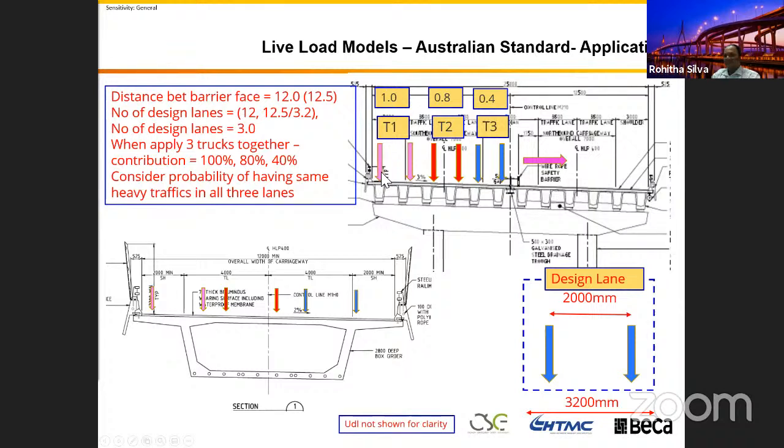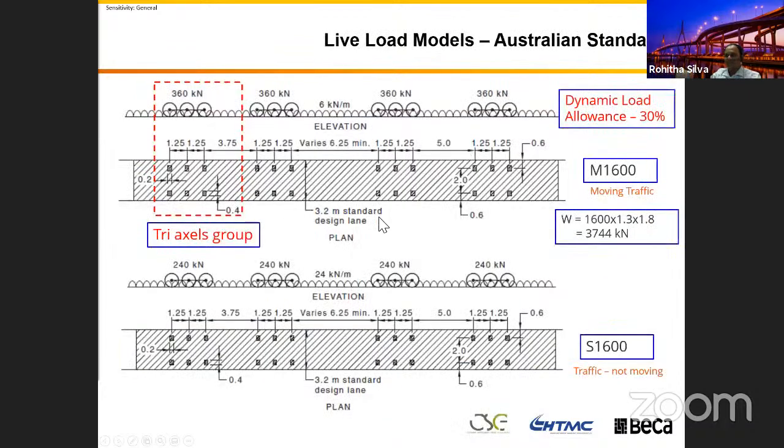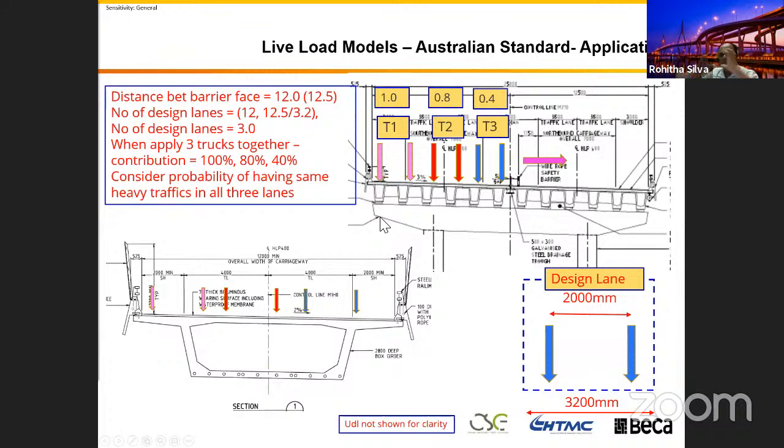Okay, then you can see I represent my design lane, the weight, as a truck, as an axle, for you to understand in this cross section, right? All these things I convert into axle, right? And then for you to understand, it's moving along the length of the bridge. So the first truck is T1 in the first design lane, and the second truck is put in the second design lane. Third truck is put in the third design lane. There is some space available. I'm not worried about that, right? And I can run that one along my bridge.